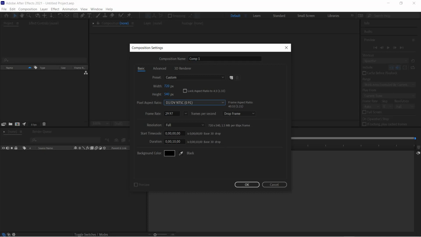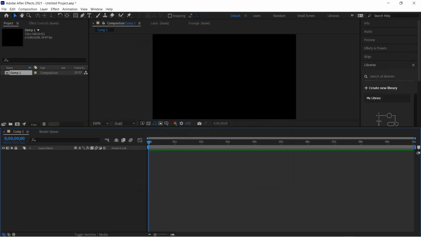You can try other pixel aspect ratios, but that one seems to fit the standard definition really well. All right, so let's keep the duration at 10 seconds. We can change that anytime we want. Click OK.